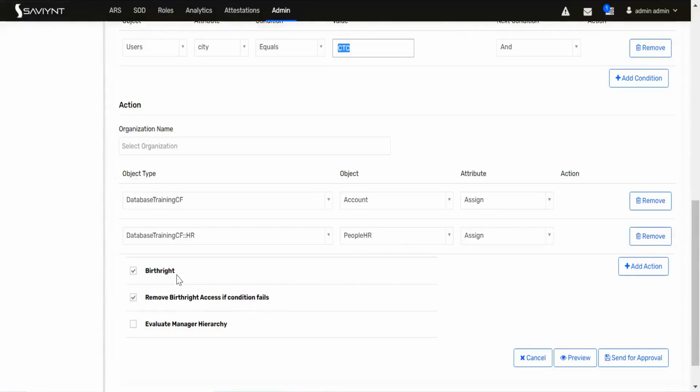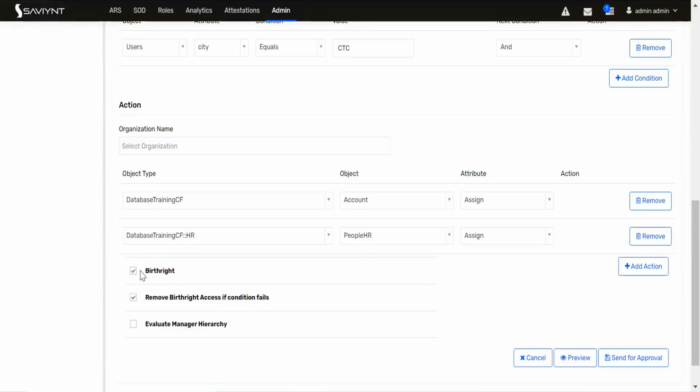And here I have marked it as a birthright. Unless you mark it as a birthright, it is never going to pick up users on day 1, so there is a purpose. Why should I mark this technical rule as a birthright? I'll come to that part as well.